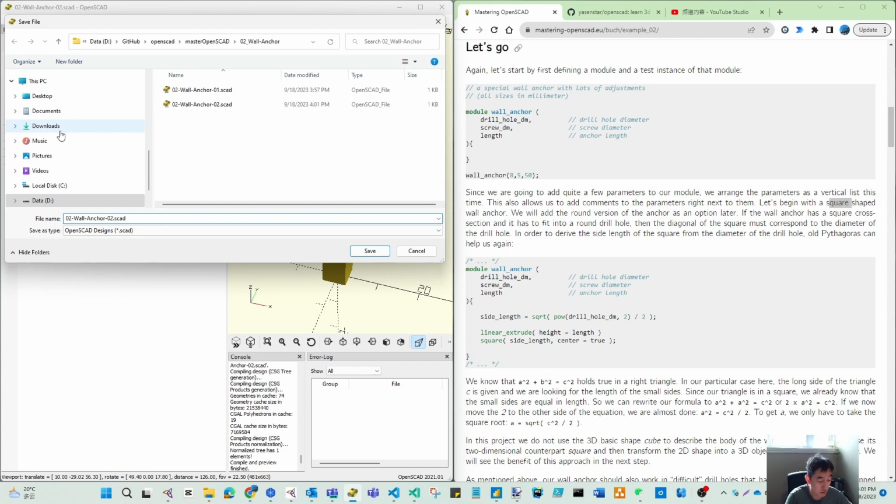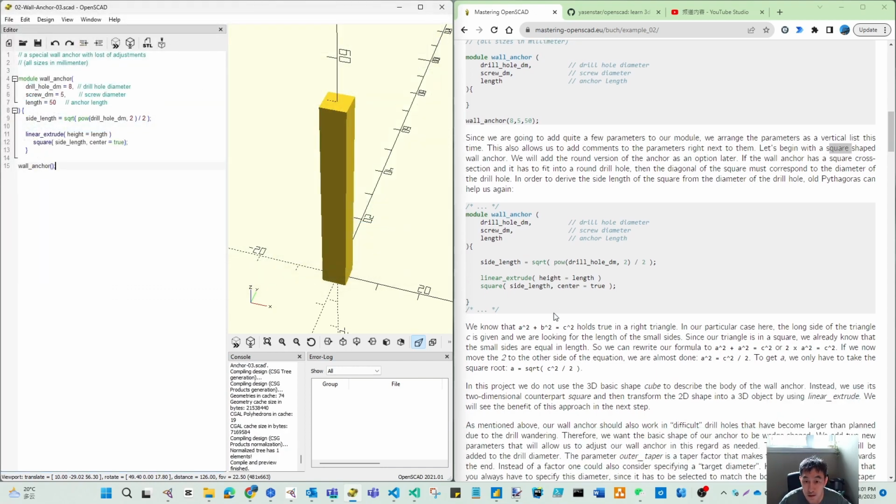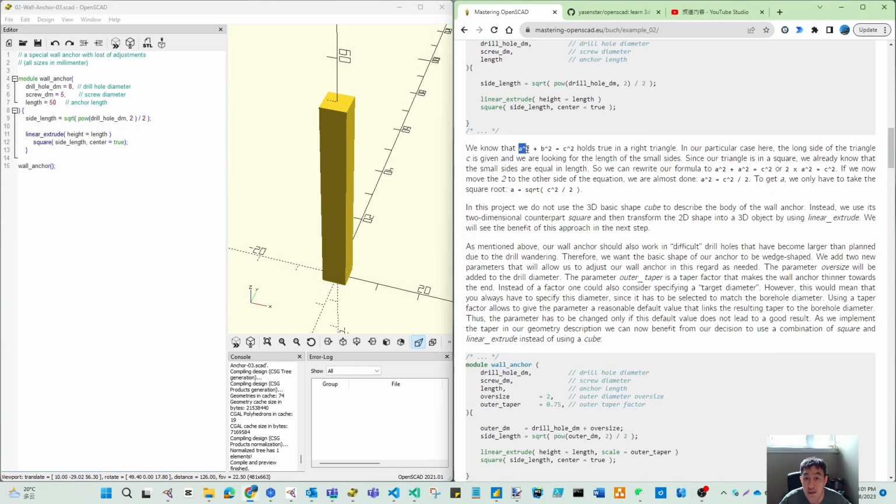Let's change further things. Moving on, we know that a power of 2 plus b power of 2 equal to c power of 2. That's the formula of the right triangle.